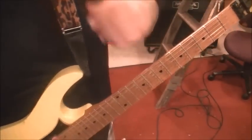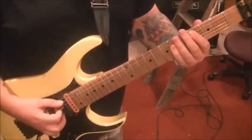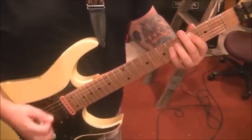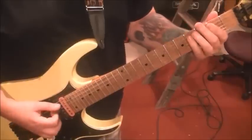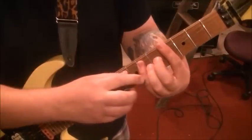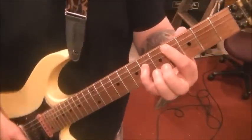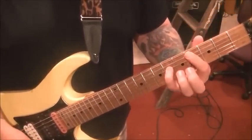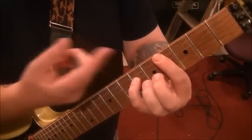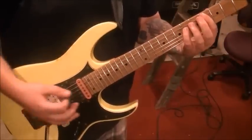Section two is the main rhythm, coming in at 14 seconds. They're all two-string power chords. A lot of rock and metal bands will sometimes go bigger and add the octave, but these are straight-up root-and-fifth power chords. You can hear just the root and the fifth note of the scale. The fingering I wrote is 4A–6D. You can decide whether you prefer pinky or third finger — we want the index for the root.